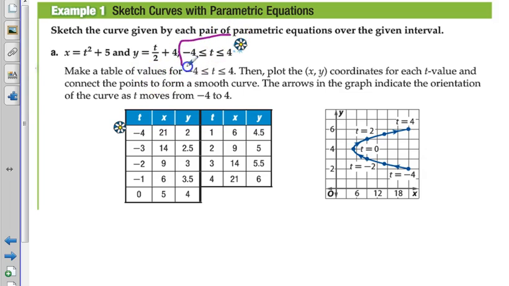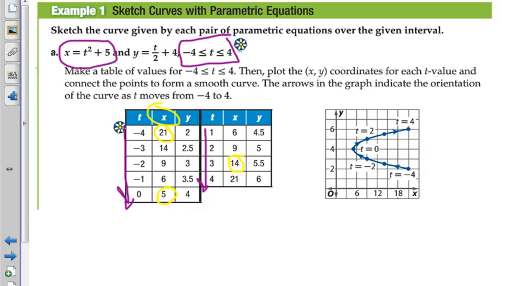We took a little table and included the values from -4 to 4. Started here, counted all the way down to here. Then we put all of those t values in here to get an x coordinate. So we put in -4, we squared it, got 16 plus 5 was 21. Does everybody see where these came from? If I put a 0 in here, 0 squared plus 5 would be 5. If I put a 3 in here, 3 squared would be 9 plus 5 is 14. You see where those values are coming from in that x column?